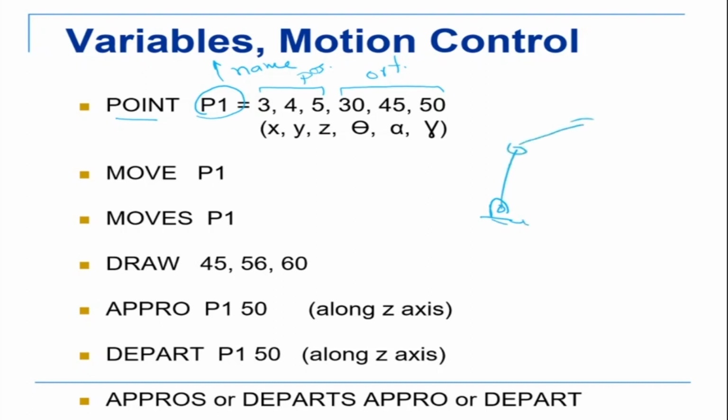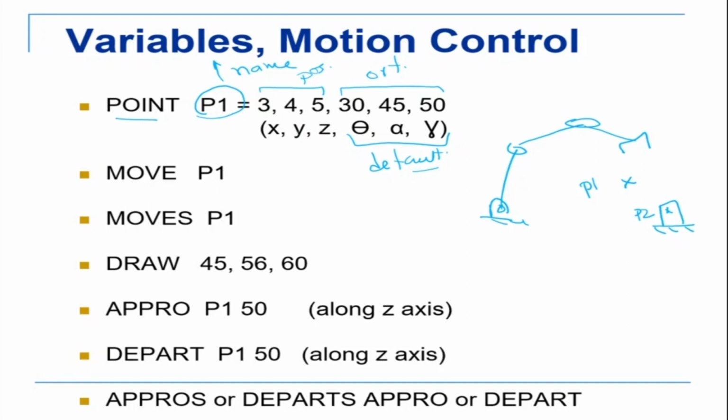Now, a robot essentially moves from point to point to do a task. So I have a robot here. It has to go to this point, then it has to go to this point. So we define this as P1, then we can define this as P2, and like that. At these points, we have to define the position and the orientation. If you don't write the orientation, then there is a default. Whatever the orientation was, it will probably keep it. So either we give all 6 or we give only 3.